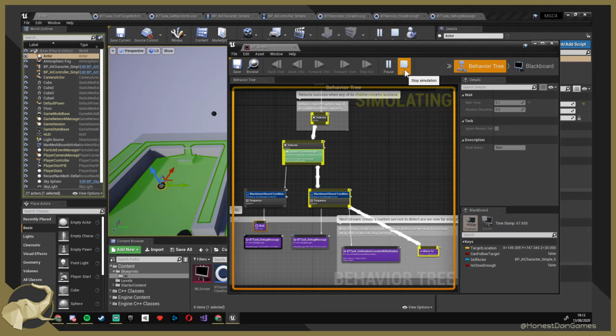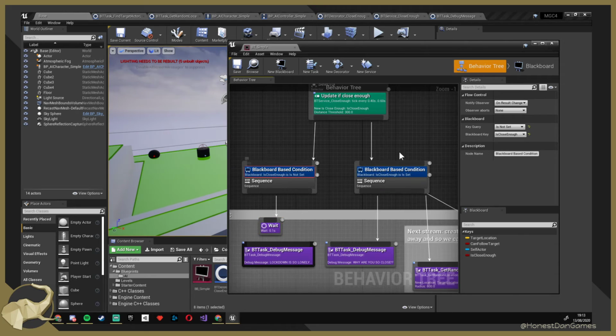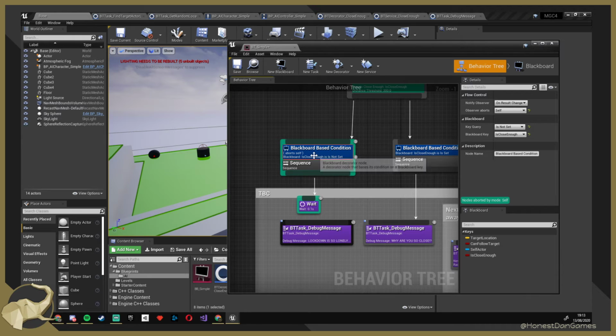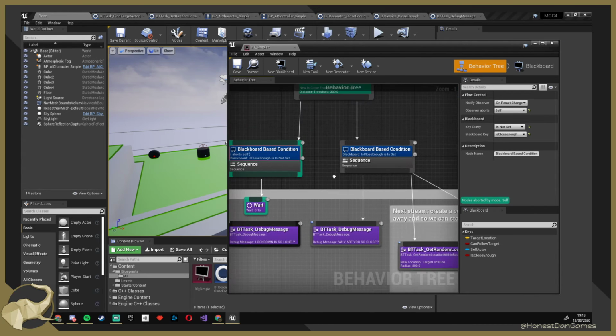So that's what we're going to try and do next, right? To do that, I believe we could just have an on result change. We want to execute self, lower priority of both. Don't quite know what the lower priority is here.